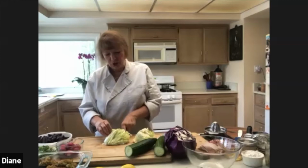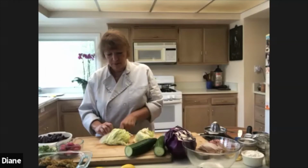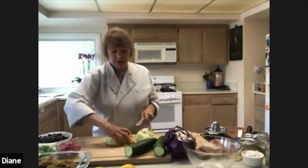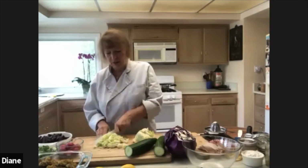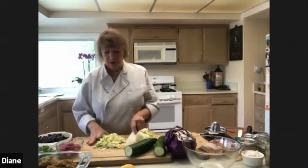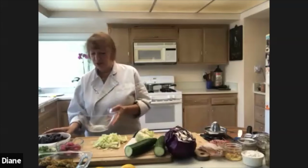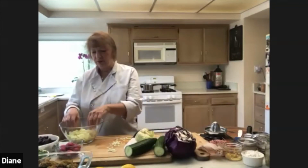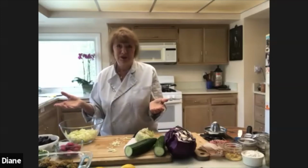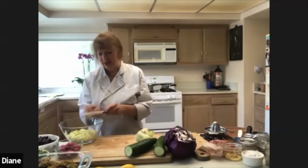making forward chops and making them thinner. Okay, and then turn it this way and make a few more chops this way. So this is our cabbage. We're going to take our bowl and put it in. Okay, and you can, of course, the amounts vary, depending on how many people are going to be eating it.